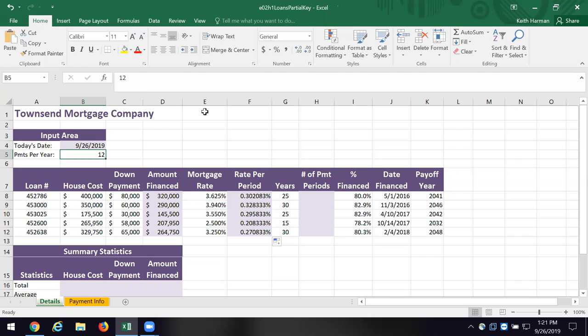Click on cell B5, then take your cursor and highlight it and press F4. It's supposed to turn into an absolute reference. Okay. I'm sorry, it's just a figure. Come back over here to H8 and put equal. There we go. B5, there I got the reference, not just the figure. And then press F4. And that'll be times G8, and we're going to put a dollar sign in front of the G.